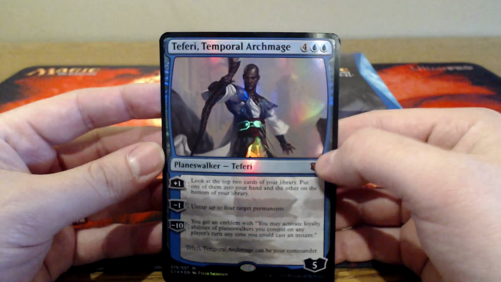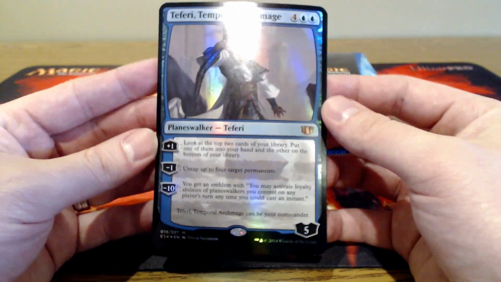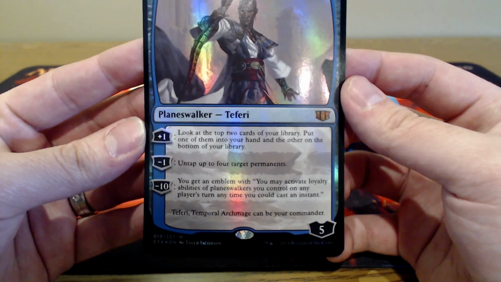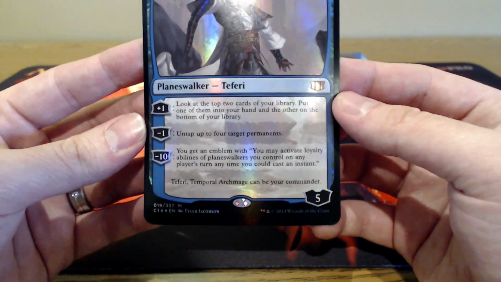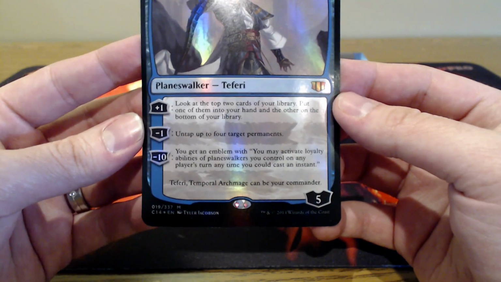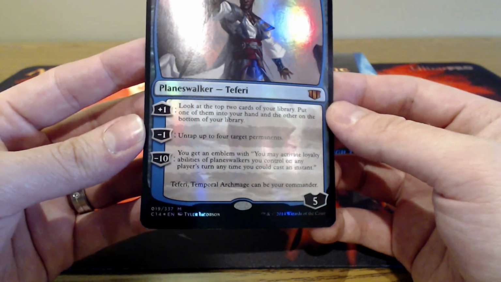This is Teferi, the Temporal Archmage, 6 mana with 5 loyalty. You can +1 and look at the top 2 cards of your library, put one of them into your hand and the other on the bottom of your library. -1, you can untap up to 4 target permanents. -10, goodness gracious, you get an emblem: you can activate loyalty abilities of planeswalkers you control on any player's turn, anytime you can cast an instant. Wow. Pretty solid. If you played original EQ, he kind of looks like a Rudite.